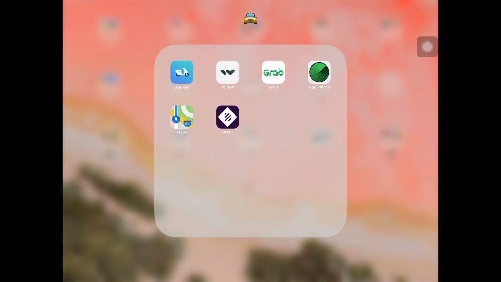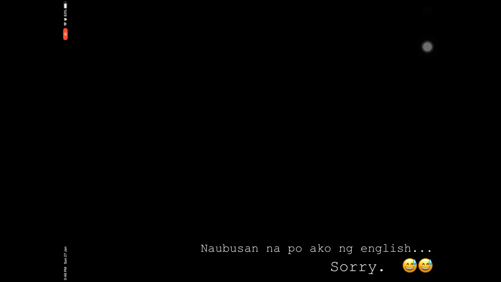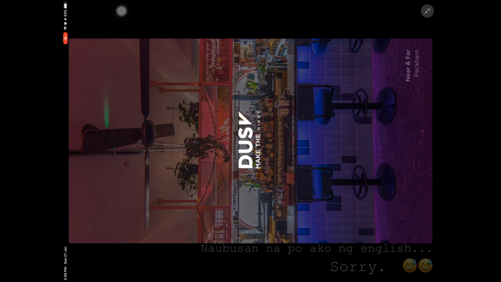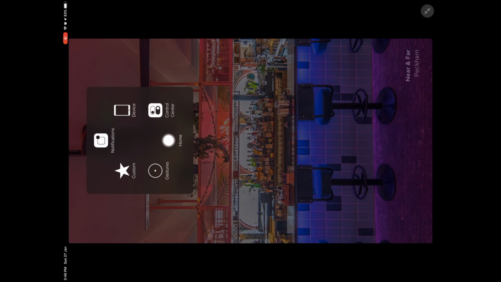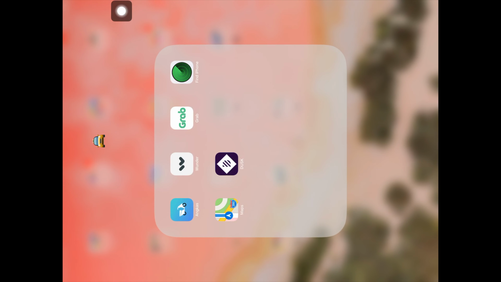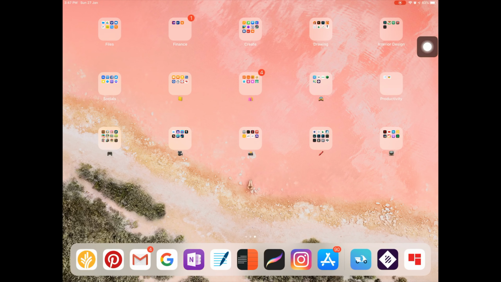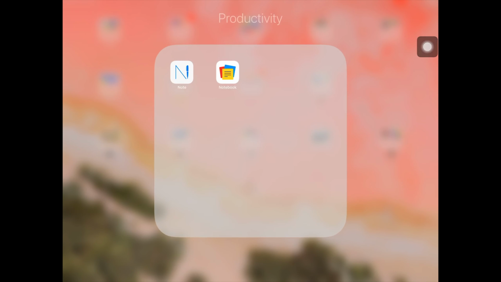Dusk is an app that is supposed to point you to a nice bar or the nearest bar near you. Anyways, the only thing sad about this app is that it doesn't support the Philippines. It doesn't have the bars that are in the Philippines, so I can't really use it.